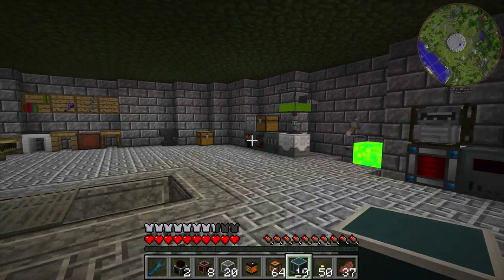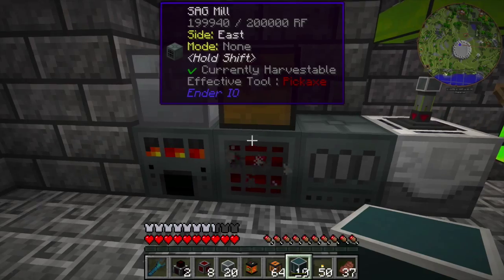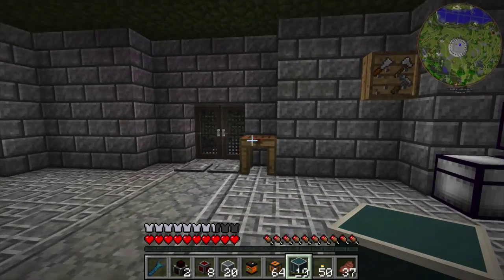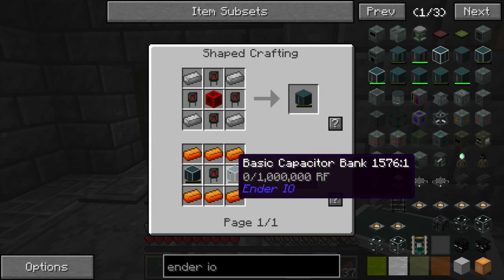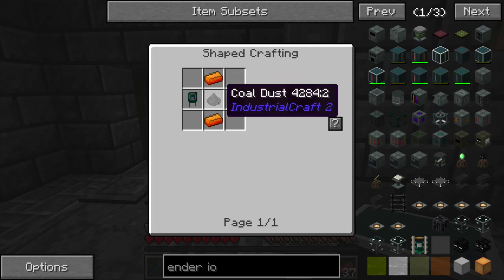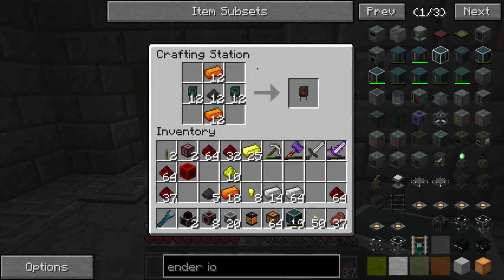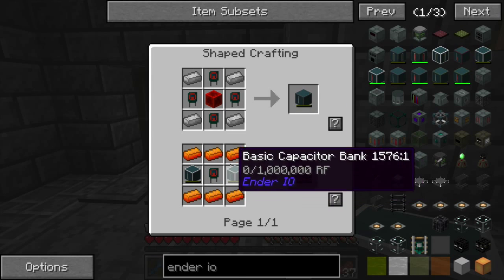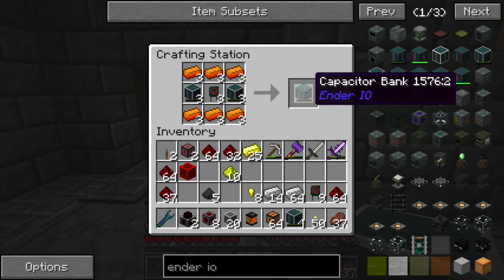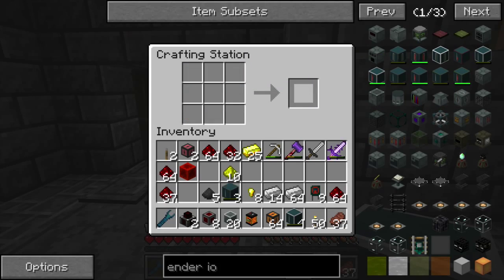Right. Okay. Let us begin the process. Let's have a bit of crafting. Now then. Okay, where were we? So yeah, these double layered we want now. Let's see how many double layers we can make. We can make 6. So 12, sorry. That gives us 3 of these capacitor banks with the energetic alloys that we have at the moment.